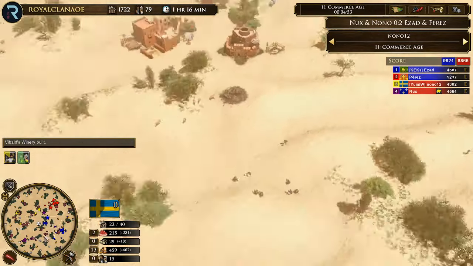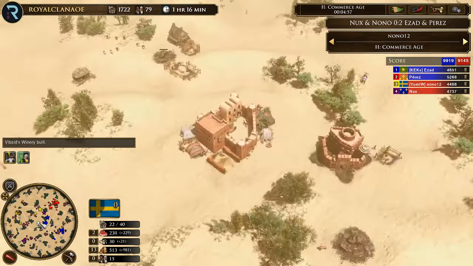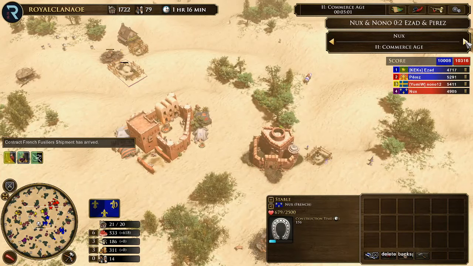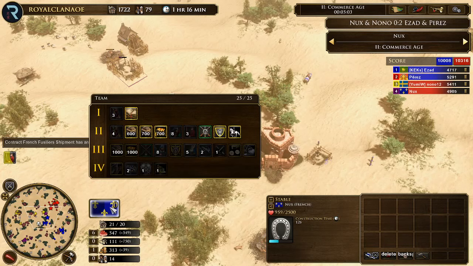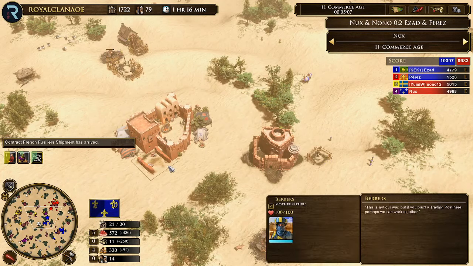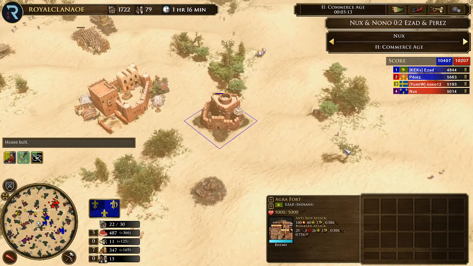Am I missing something? Where's Nooks' stable? Do you see a stable from Nooks? Oh, there. It's only just coming down now. That's why. Okay, can you clear up what is probably an AoE 3 bug for me? There's a house in the very middle of the map being built by Ezad right now, but there's a villager just walking into it constantly rather than building the house.